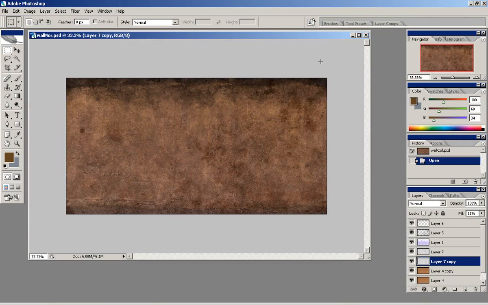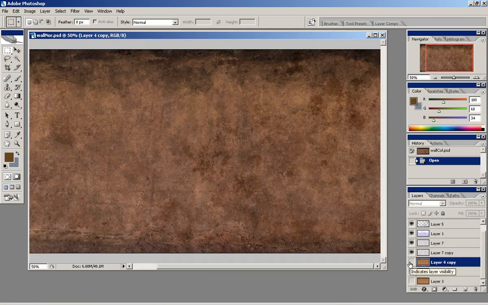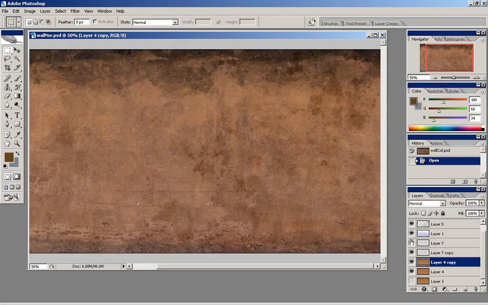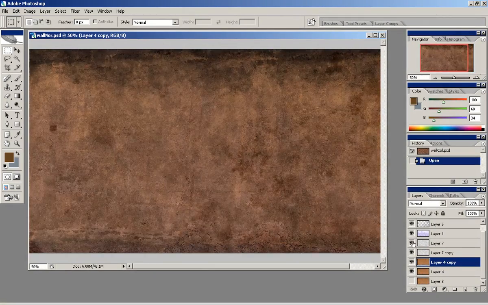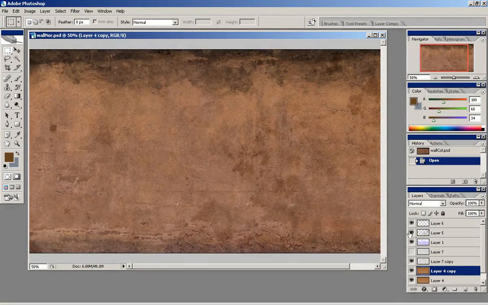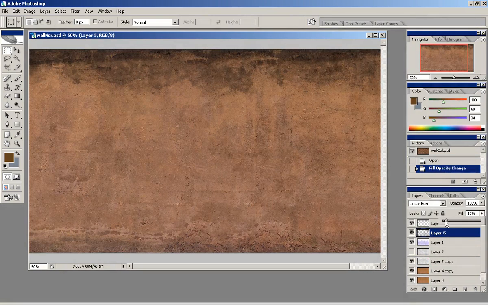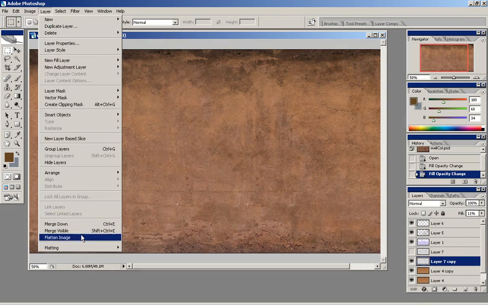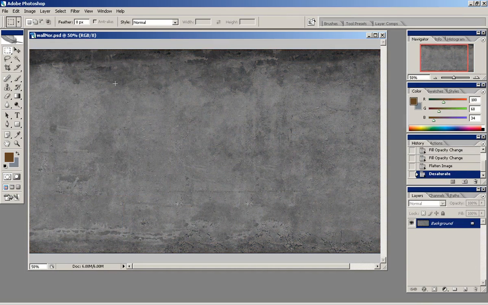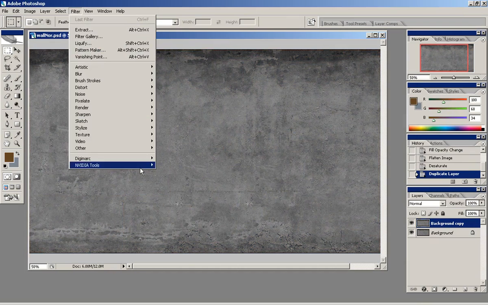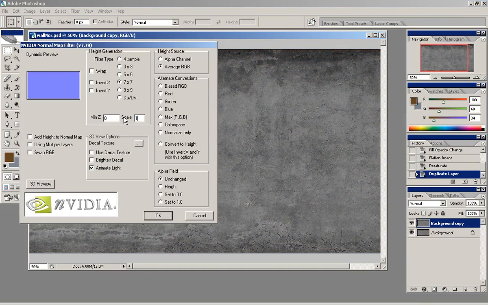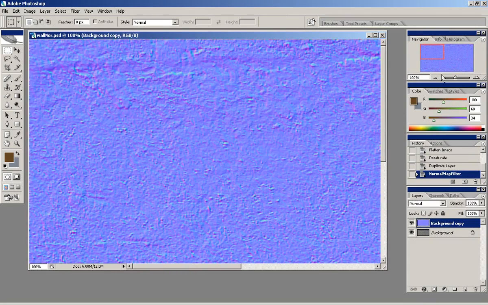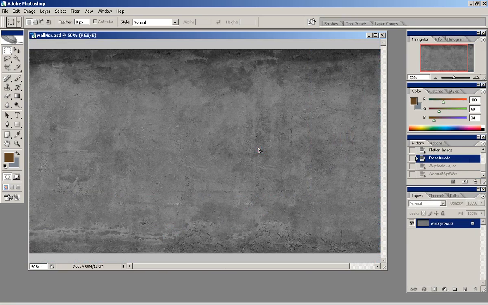Now we're going to create a normal map for the wall. And here I'm disabling some layers that won't be necessary in the normal map. Some of these are stains and won't actually provide any bump to the wall itself. So I'm going to hide those layers. I'm going to flatten the image and then desaturate it. I'm going to create a duplicate of that layer. And we're going to do the same thing that we did before with other normal maps, except I changed the scale there to 16. And that sample was at 7 by 7.